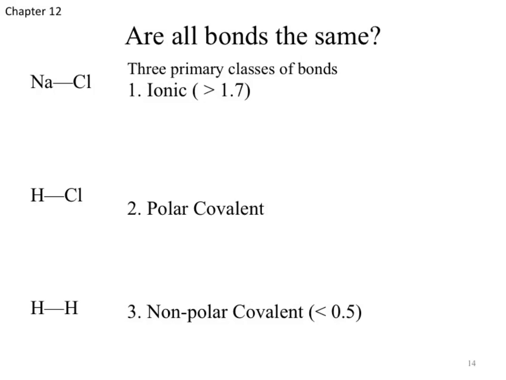So we end up with 3 categories for types of bonds. Ionic, polar covalent, and nonpolar covalent. So what ends up happening is we subcategorize the covalent bond to explain a large difference in reactivity for some covalent bonds. Okay? So how do we go through and decide which one's which? You'll notice next to the ionic and the nonpolar covalent, I've put in those greater than, less than signs. Where did those numbers come from?